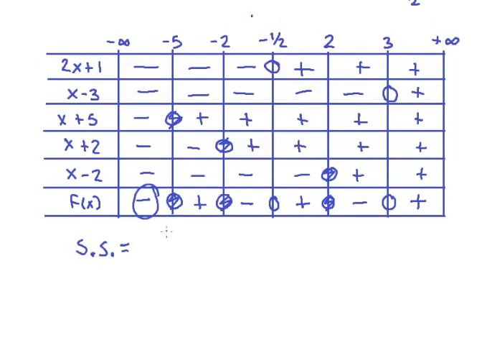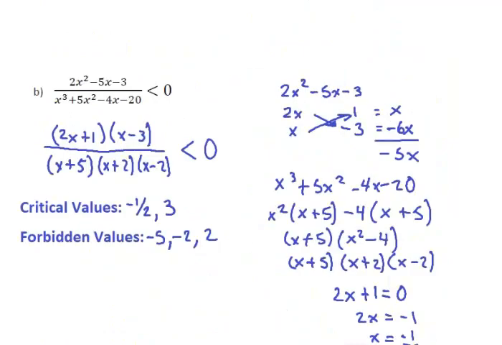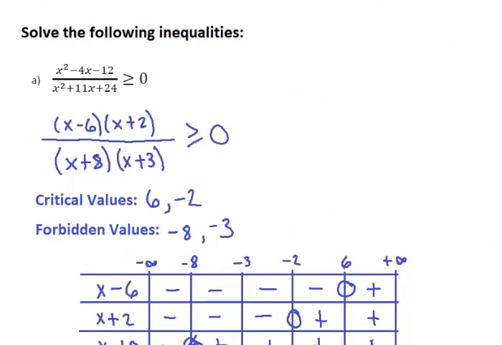Okay, this minus is between minus infinity and -5. Everything is open. Then the next minus is between -2 and -1/2. So -2, -1/2. And the last minus is between 2 and 3. So union 2 and 3. Everything is open because there is no special extra mark in this. That's how you solve nonlinear inequalities.